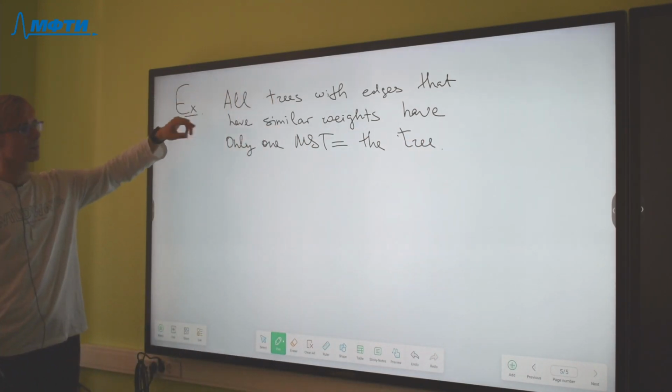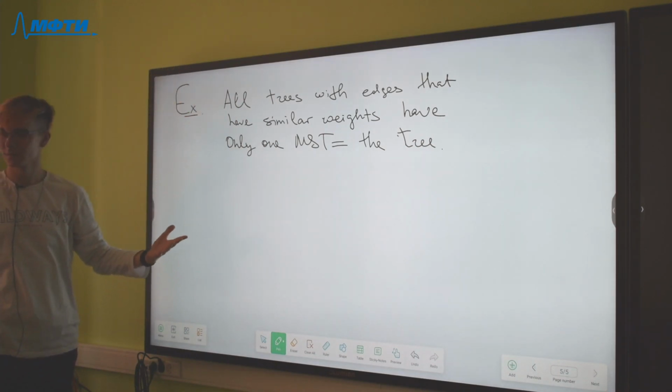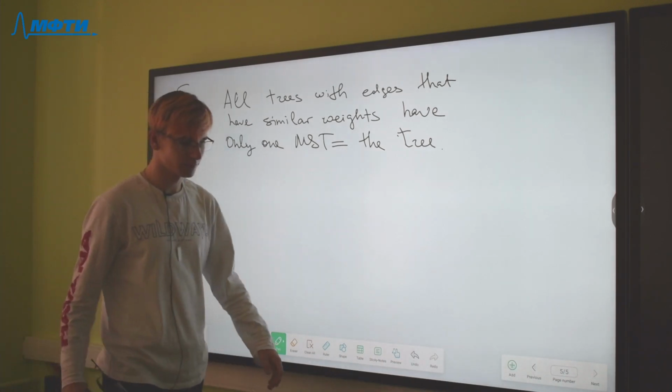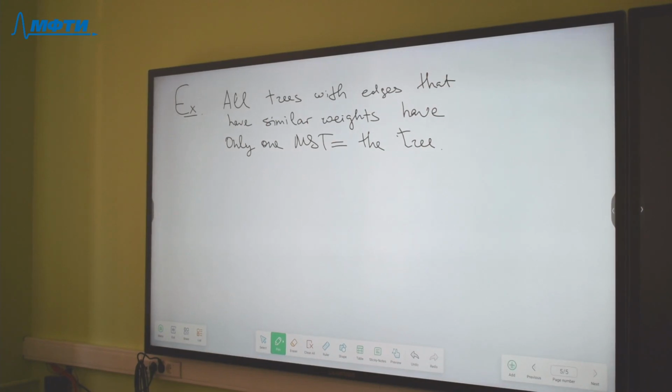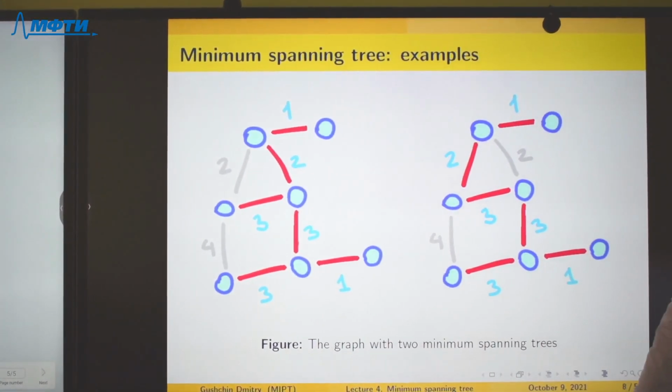Yeah. If we have a tree, we have only one spanning tree, and it will be the minimum spanning tree. It doesn't depend on the weights of the edges.